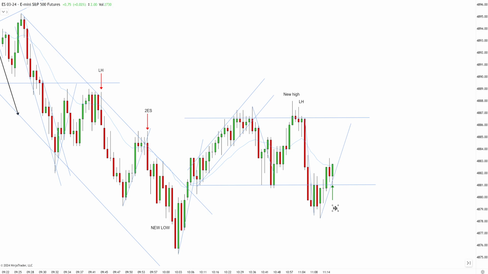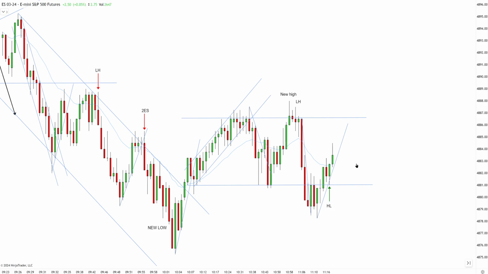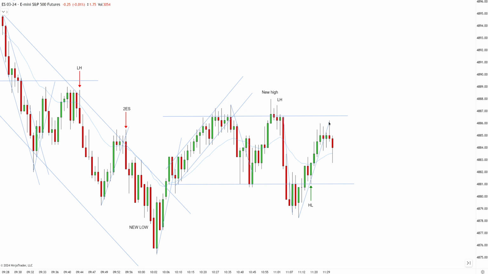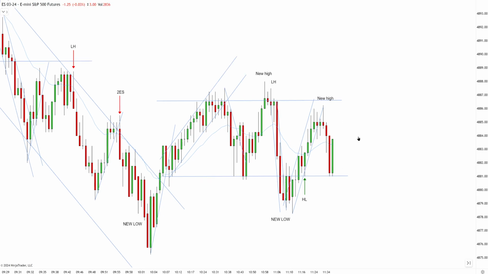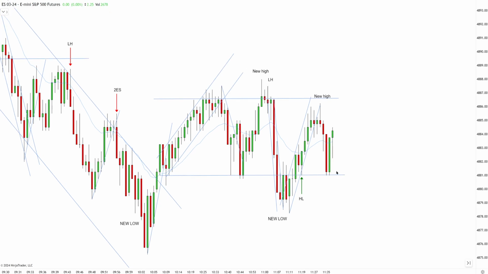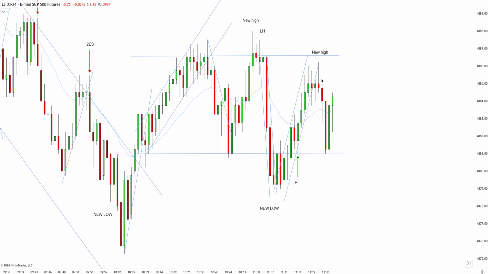It is back at the support, a decent high probability setup, and now we have a small break new high, so I've got to be careful. Following these short-term channels, you can see break new extreme. Also for the downtrend, this tells you that you can trust the high-low because the downtrend played out with the break new extreme, break a new high. So we have a bounce off the support, but I cannot go long because all channels to the upside played out, and there's a chance that this downtrend is going to get a new extreme.